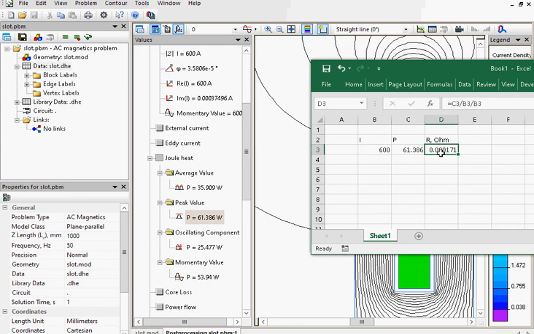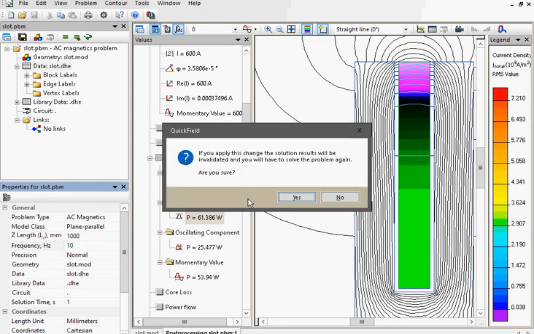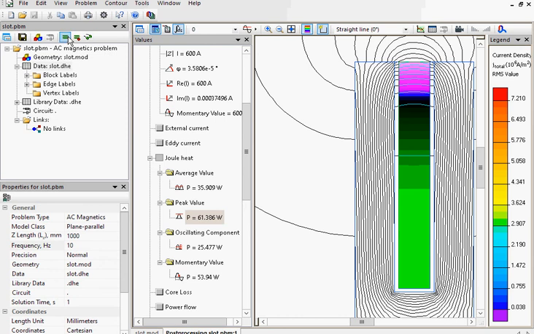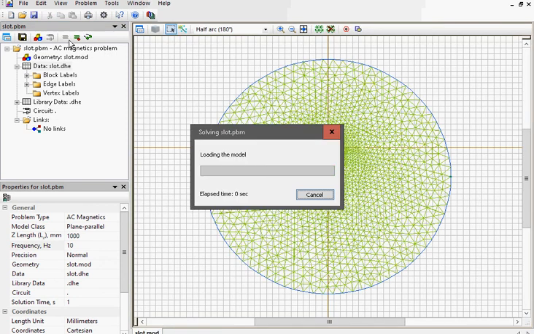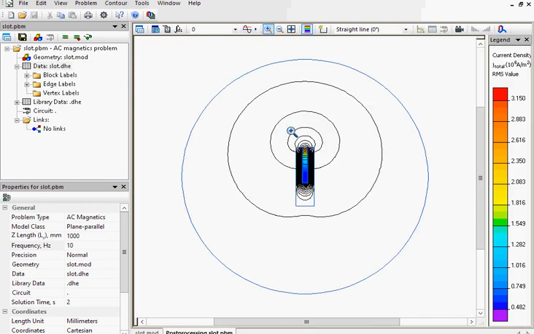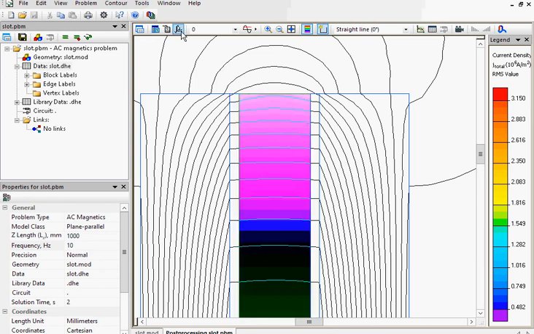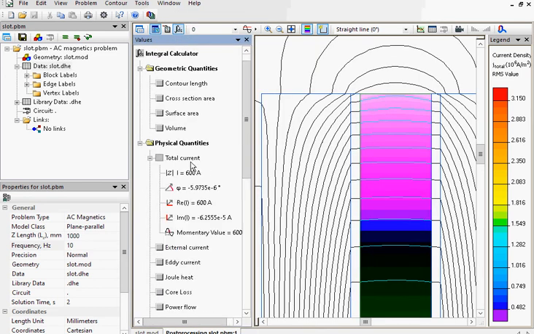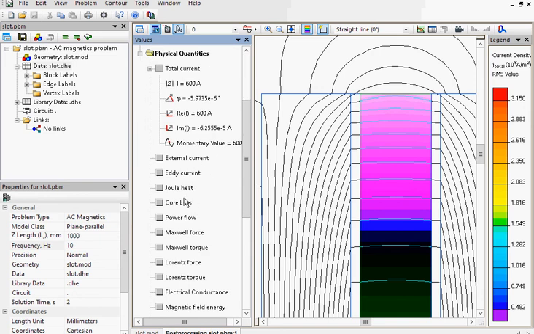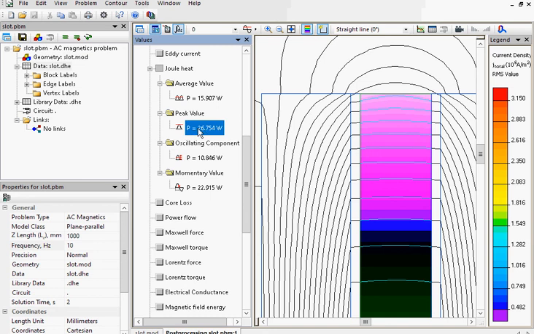And if I change the frequency to 10 Hz, run the analysis again, zoom in, use the contour tool, click inside the conductor, integrals: total current is the same, but the joule heat peak value is 26 watts.